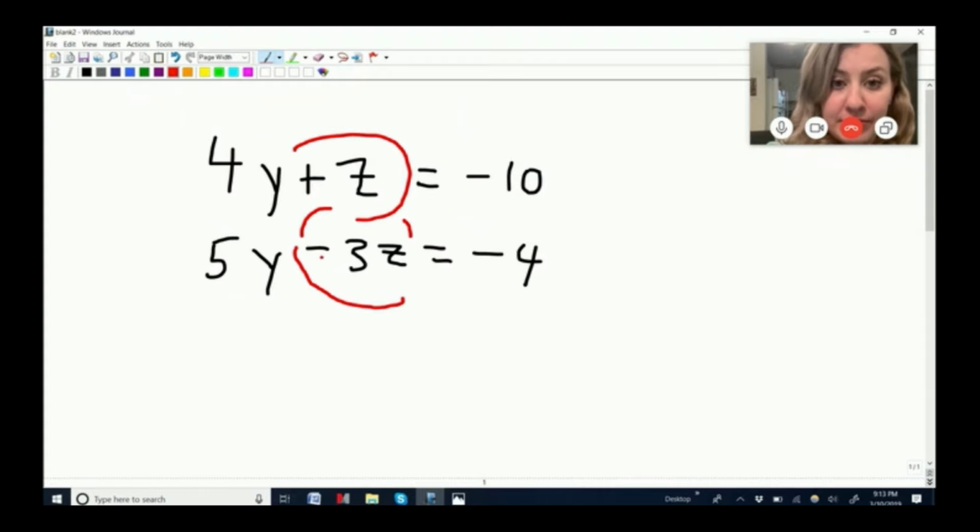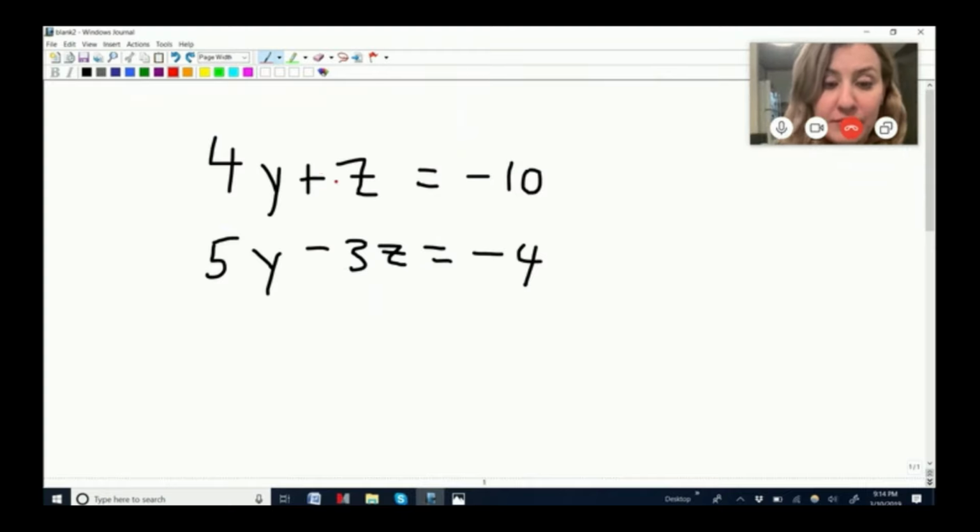So we're kind of close to the situation where you would be able to hypothetically eliminate them, right? Because that's what we've been doing so far with elimination. One of them's positive and the other one's negative, right? Well, that's why I'm sort of tempted to do what I can to eliminate the z's, all right? Now, the bottom line is I can't eliminate the z's yet. But if this had what number in front of it, what would make it so that I could eliminate it with this guy? Exactly. So if we had a 3 in front of there, right? Multiply the whole top equation by a 3.